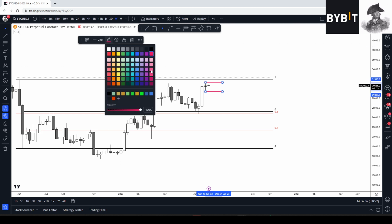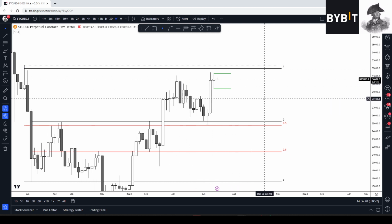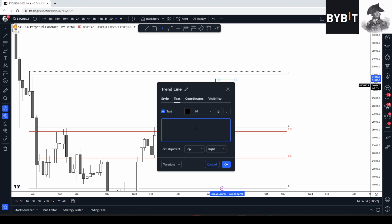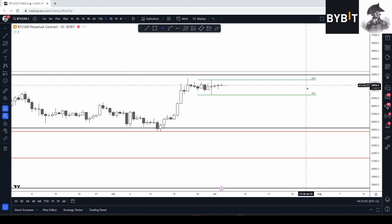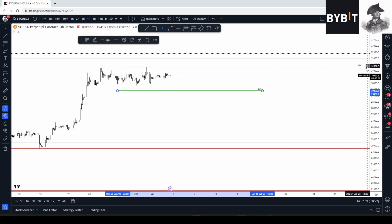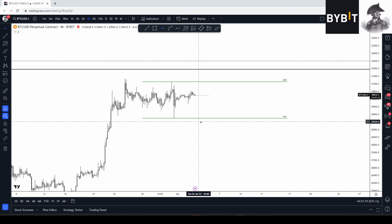What does that mean? We can now use those weekly levels as a draw on liquidity and to give us a cleaner view on what price is more likely to do, okay? So marking out last week's high and last week's low. Starting off with last week's high and then last week's low. Okay, so just marking those out and then zooming in, already gonna give you a cleaner view of where price is trading, okay? Even on the 4 hour, right? If you take a look, where are the areas of liquidity going to be? Well, above last week's high and below last week's low.